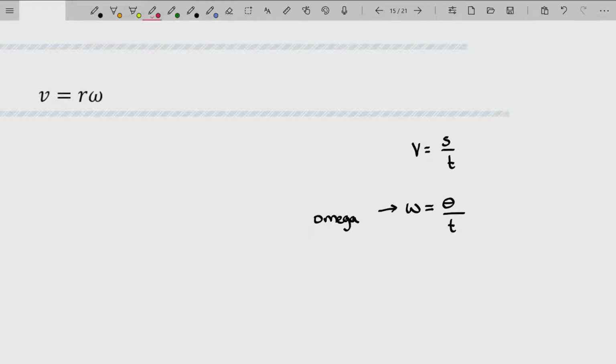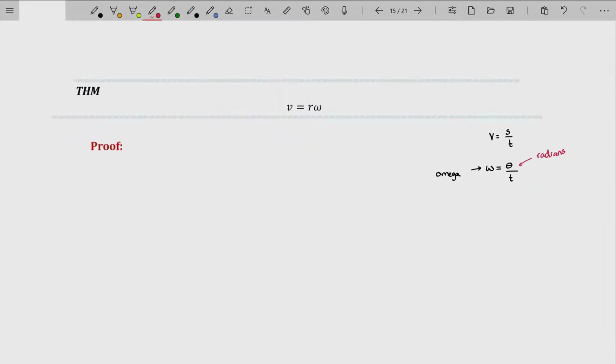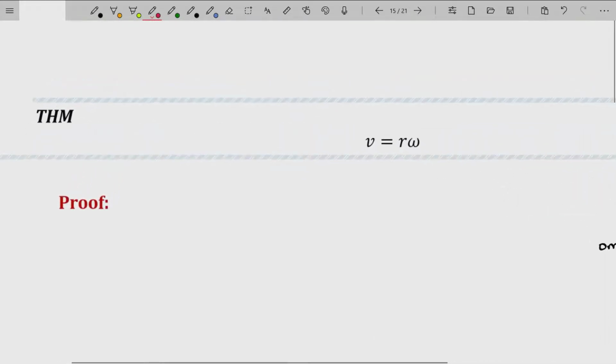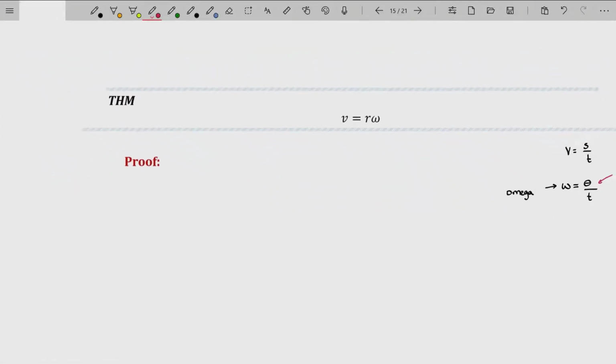And that is actually an important point. I should point an arrow at that and just say that theta is in radians. Again, all of mathematics from this point forward pretty much works well with radians. It falls apart when you work in degrees, so you have to do some conversion there. And speaking of conversion, this theorem just gives us a conversion between linear speed and angular speed. Linear speed is equal to the radius of the circle times angular speed. And the proof of this is actually pretty easy.